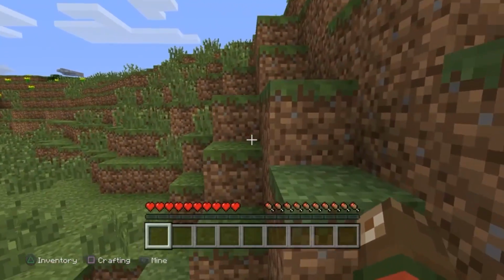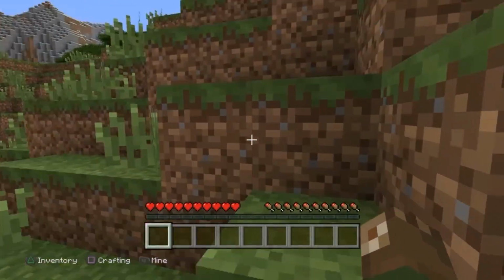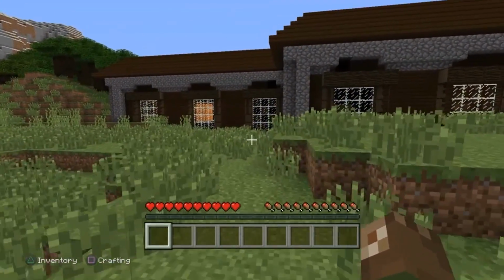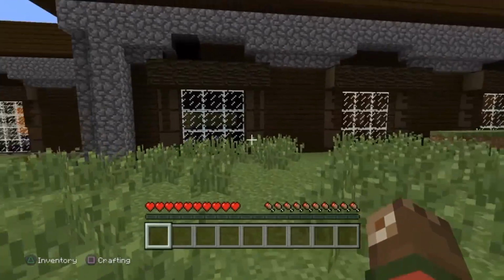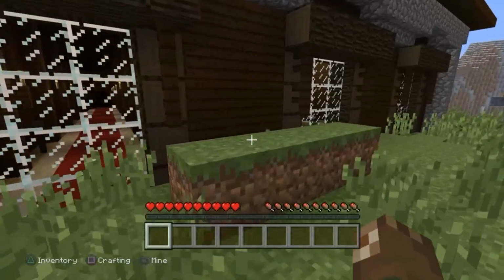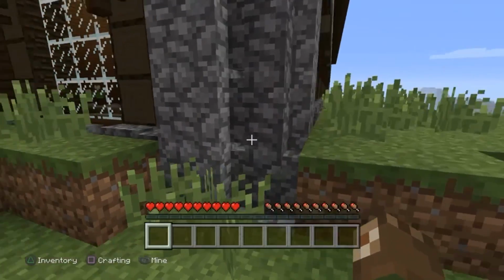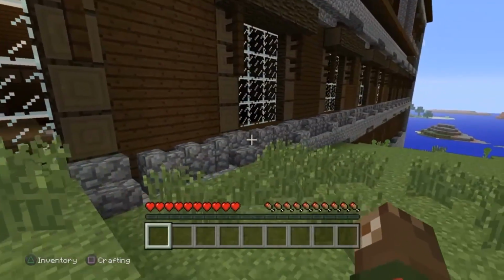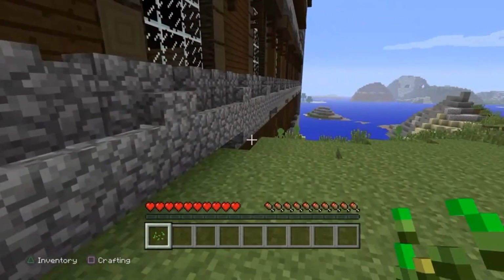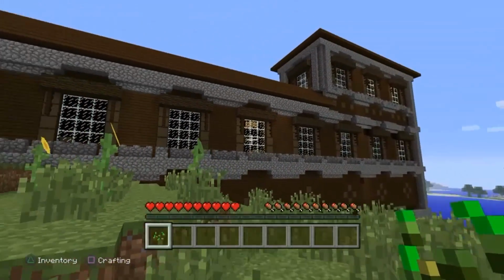I genuinely don't know what on earth this is. This is a whole new experience for me as it is for you. Or maybe you play the console version and you know precisely what this is all about. I honestly swear to you, this is a brand new world. I have not done anything to this world. I've done nothing. I've built nothing. This has just literally been spawned. What on earth is this? Humongous great big mansion.